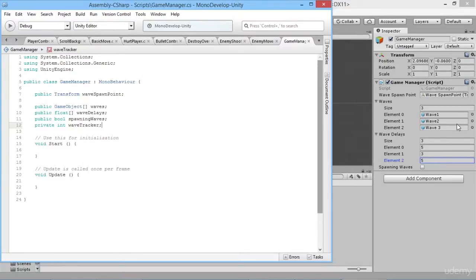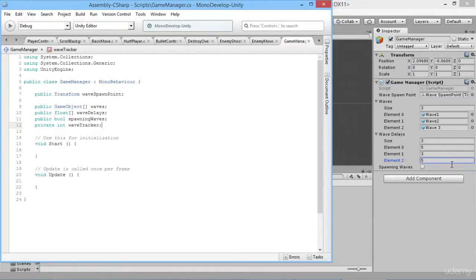So back in here, the way the logic of this will work is we'll wait 5 seconds, then we'll load this first object in the array. And the way we'll know which position in the array we should be at is using our wave tracker. So by default it'll start out at 0, so we'll start counting down element 0 here in our wave delay, and once that gets below 0, then we'll go okay, load our game object at position 0 as well, and then we'll make wave tracker move on to being 1.